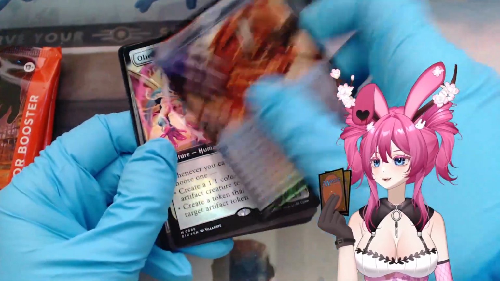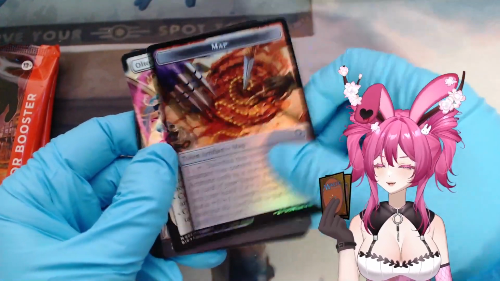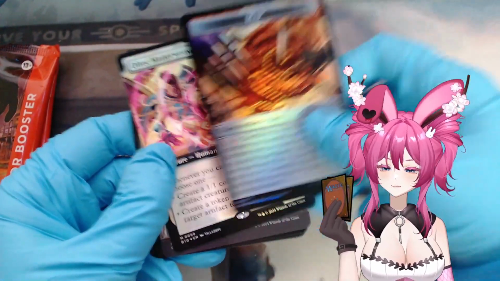Oh, that card looks kind of cool. On the other side, we have a map. So we don't have a commander deck with the map yet. So that's new for us at least.